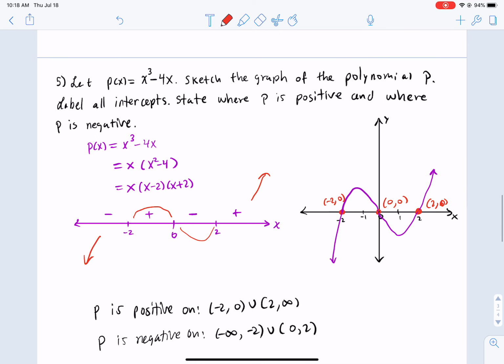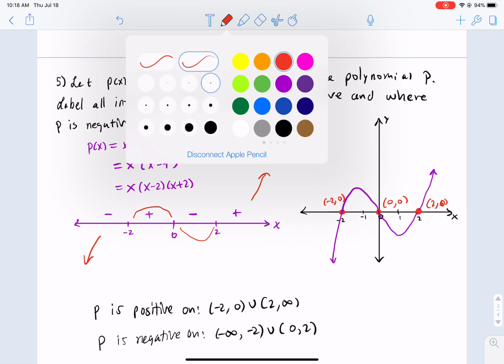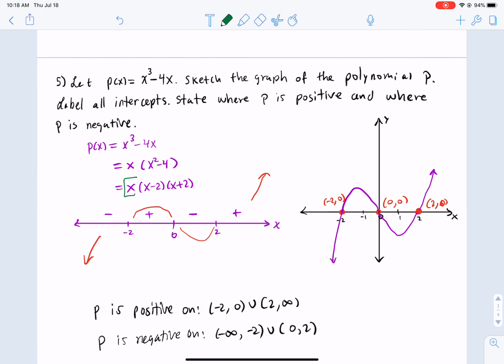let's take a look at the factors here. This is one of them. Here's another one, and here's another one. The first factor, x, is what gave us 0. The second factor is what gave us positive 2. And the third factor, when you set it equal to 0, x plus 2, will give you negative 2. But look at the exponents for each of these factors. The exponent is 1. Every time you have an odd power for these factors, the signs will change.